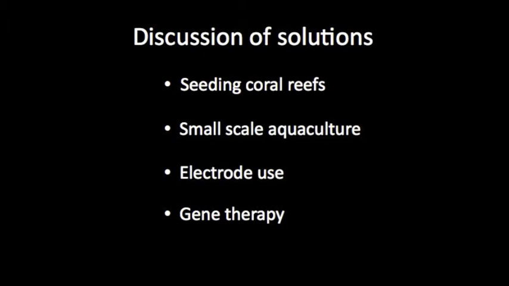the wild reefs. Electrode use on artificial reefs creates microenvironments of high pH, aiding mineral accretion in corals, and gene therapy has been proposed as a method of creating corals and symbionts that can withstand climate change. By incorporating some of these solutions, we can hopefully reduce the threats that coral reefs are facing today.